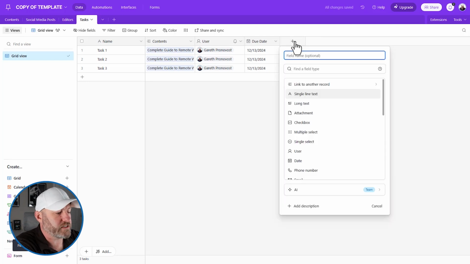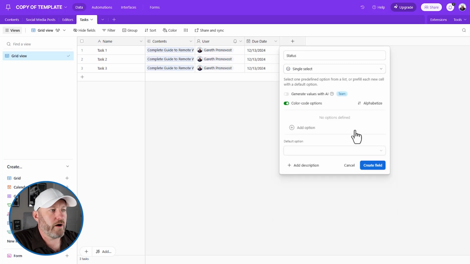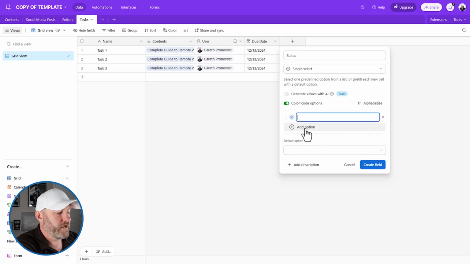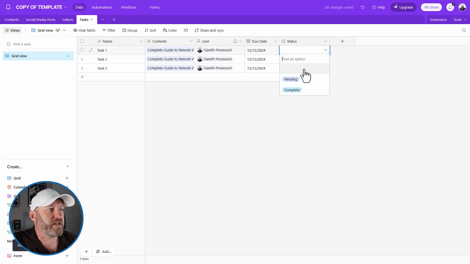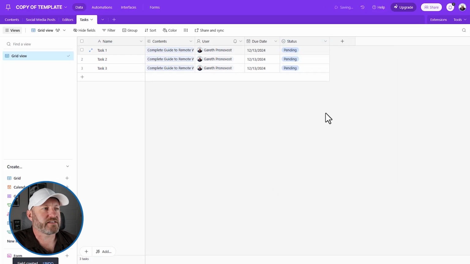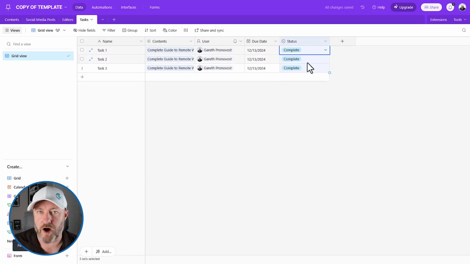And then, of course, each task will have a status. And we might have a single select field here with a couple of different options. We could say pending and maybe complete. And we'll keep it very simple with that. So this way we can say, look, we had these 3 different tasks. They were assigned to Gareth. They were due 5 business days before the publication date. And as those things were completed, Gareth was able to see his task list and mark them off. But we don't want to create tasks manually every time. That would be a huge waste of time.